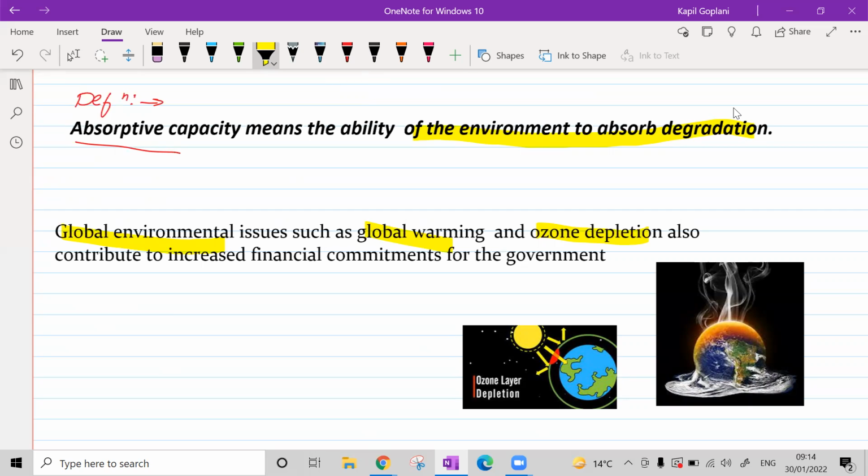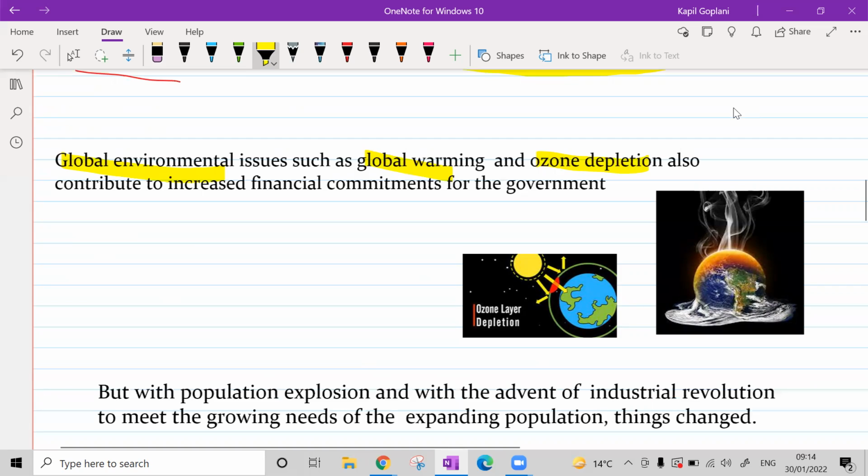Now, let us come to some of the global environmental issues. Yesterday, Pareen also said global warming. Pareen, are you there in the meeting? Yes, sir. So yesterday we discussed that there are majorly two issues: the first issue is global warming and the second issue is ozone depletion. Those are the major two concerns in today's scenario. Along with global warming, we can also add the COVID situation. That is also becoming a great issue nowadays.